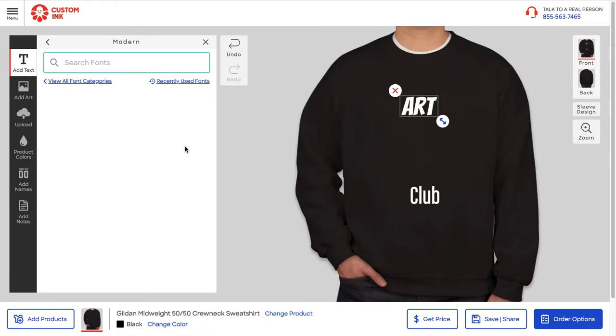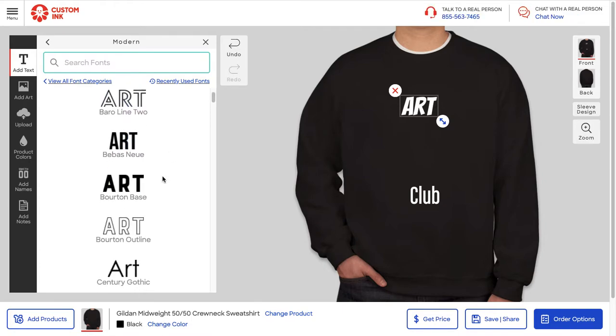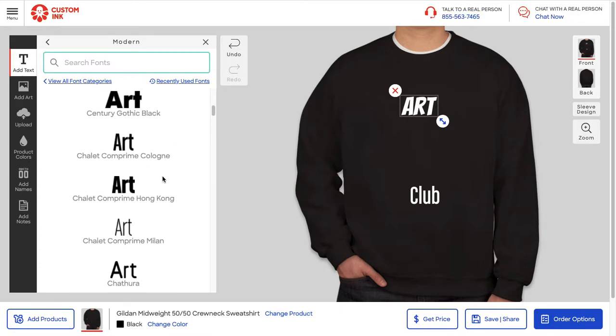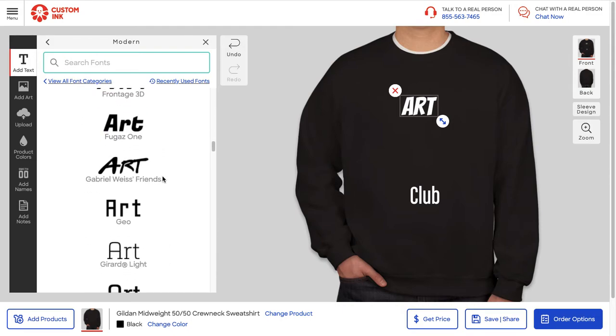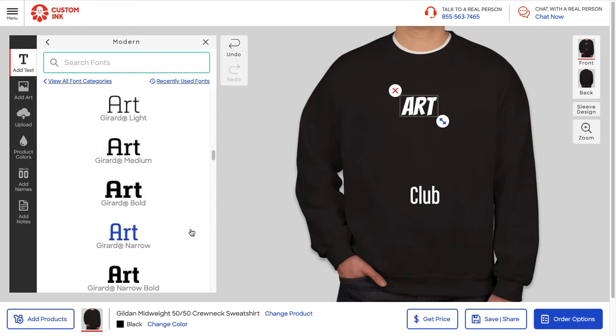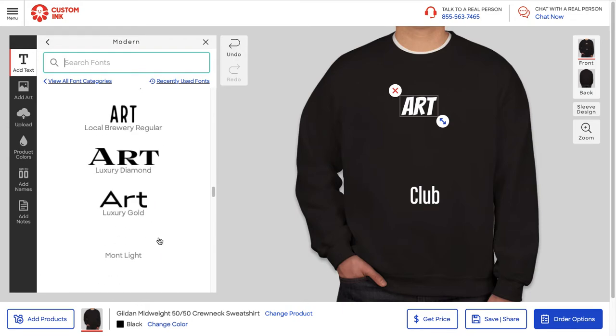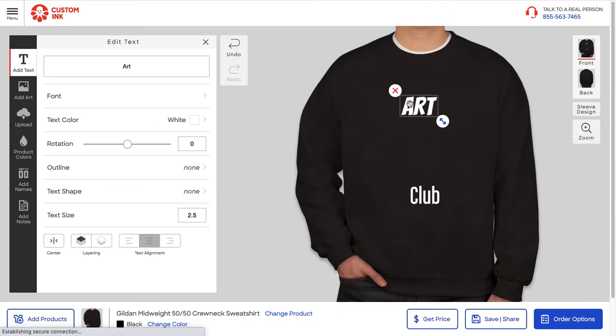Otherwise, you can go into your categories and it kind of breaks it down a little bit for you. Playing around with there are so many things that you can do on this website. I've been creating on this website since high school, long time ago. I've done senior shirts, I've done after prom shirts, I've done March of Dimes shirts. It all came from designing on this website. So that's why I'm introducing it to you. It's been around for a long time.